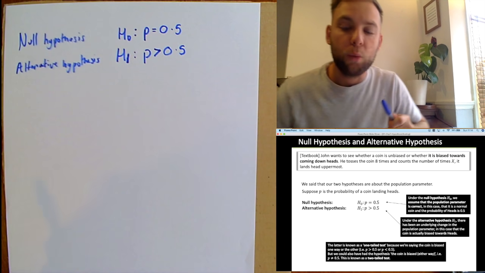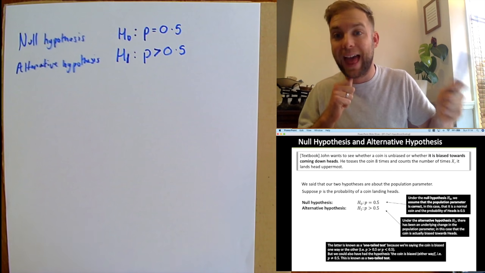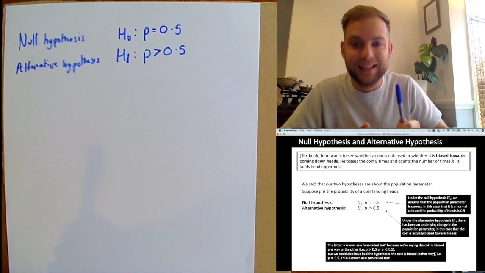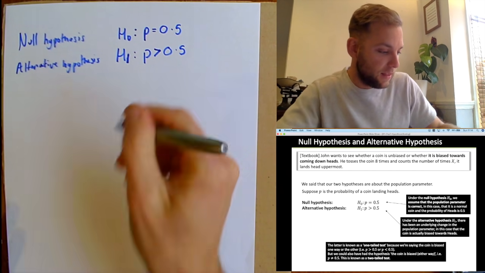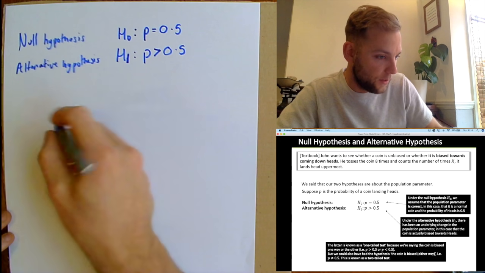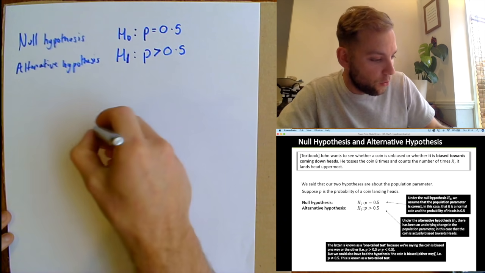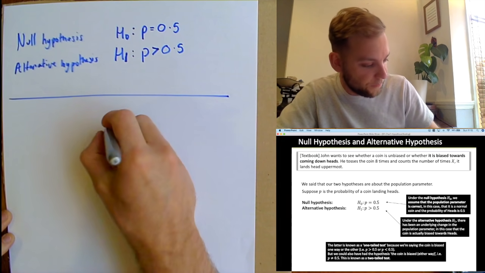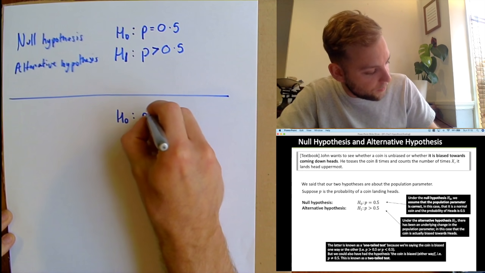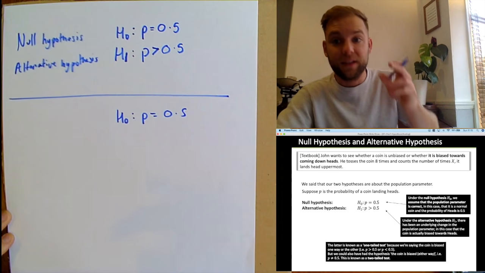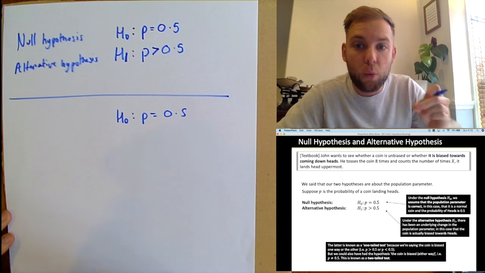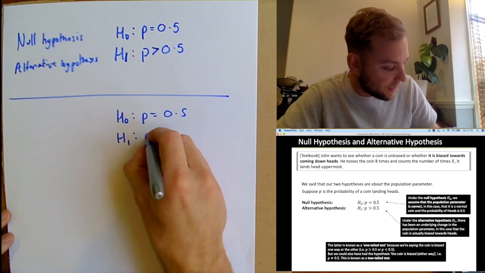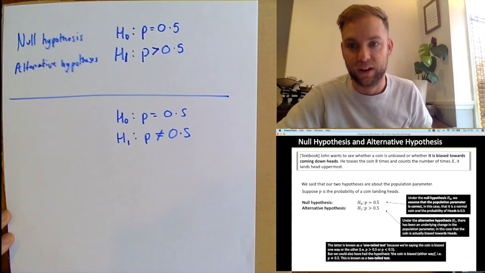But also, we could say that we don't know whether it's biased towards heads or tails, but we do think that it's biased. In this case, we call it a two-tailed test, and we write this. Now, we'll talk about this a little bit more later. Leave that one there. We don't need that. That's the first question done. But if we had a two-tailed test, we'd have our population parameter, which is that my probability is 0.5, and if I didn't know whether it was biased towards one or the other, I would just say that my alternate hypothesis is that my probability is not 0.5.